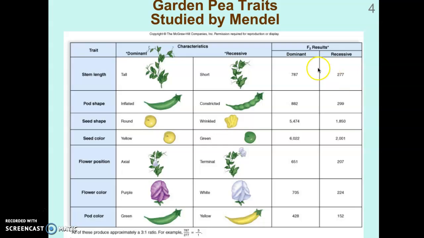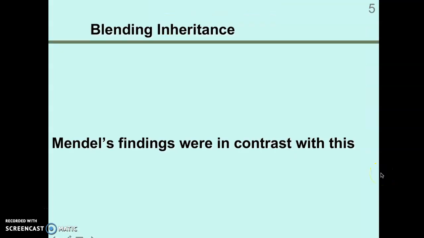So when he did this, you could see all of these are what we consider dominant and recessive. He started putting them in a table like this. Tall was dominant, recessive was short. Inflated was dominant, recessive constricted. This is his data collecting from his observation. So he's doing the scientific method, whether he realized it or not, in the 1800s. He was observing his surroundings, he tested them, and he collected data. He put the data in a table so it's easy to look at and visually appealing.